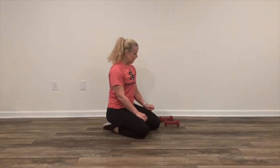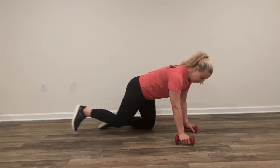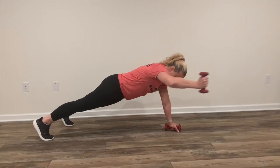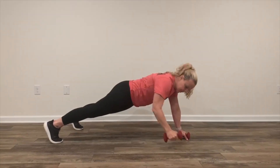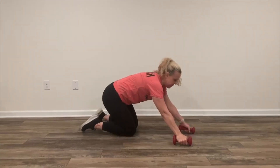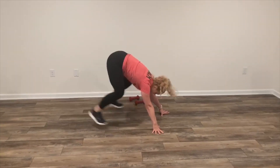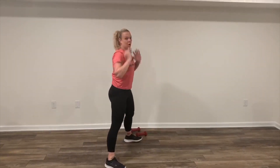For station two, we are going to do a plank with our weights. In plank position, we are going to do a shoulder press to kickback — that's one, 10 times. For the remainder of the minute, we are going to do a frog — just stand. Next minute, you do the other side, and I'll see you at station three.